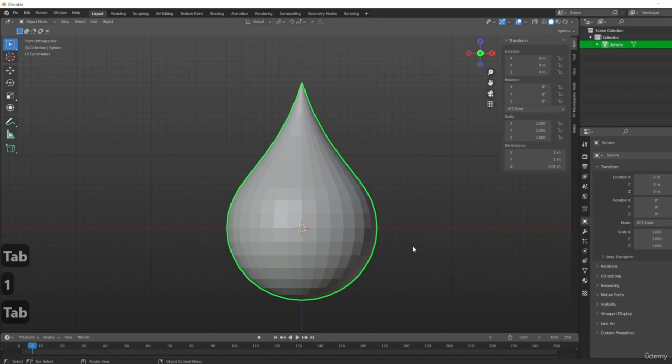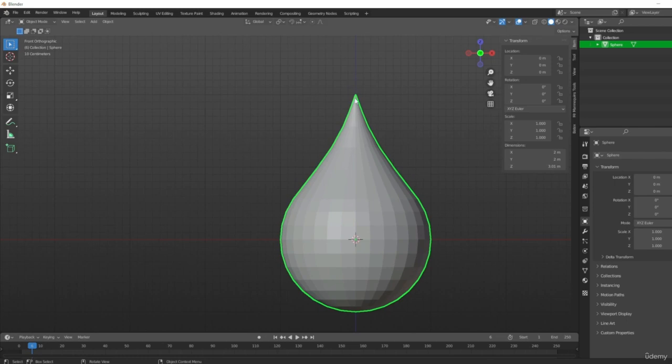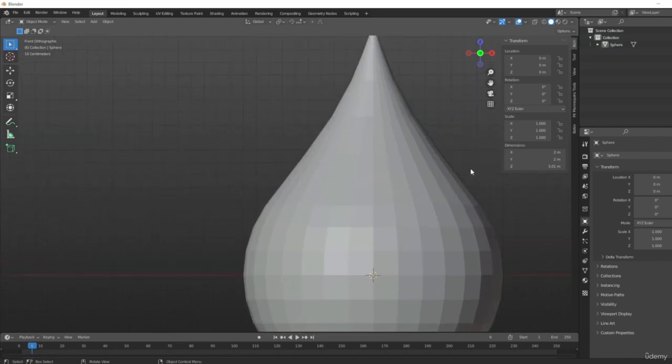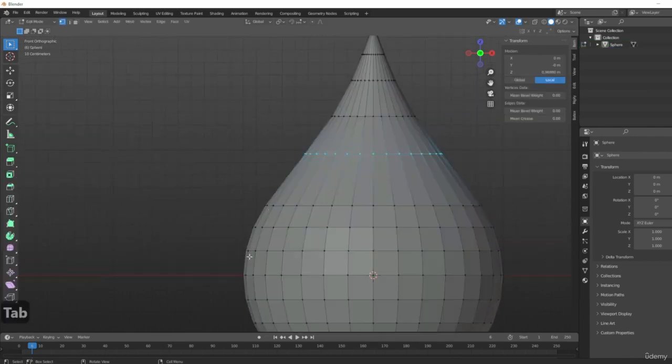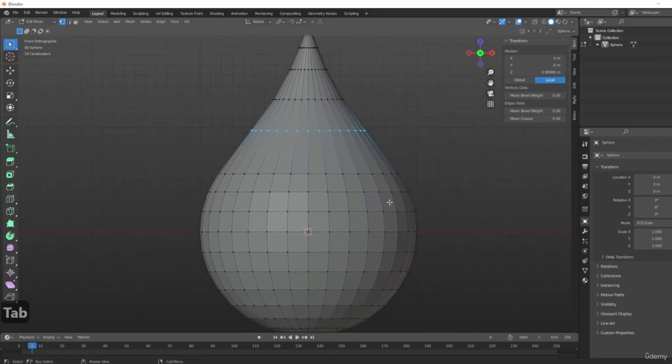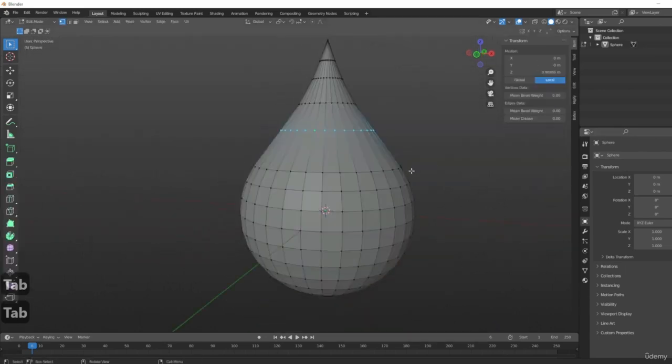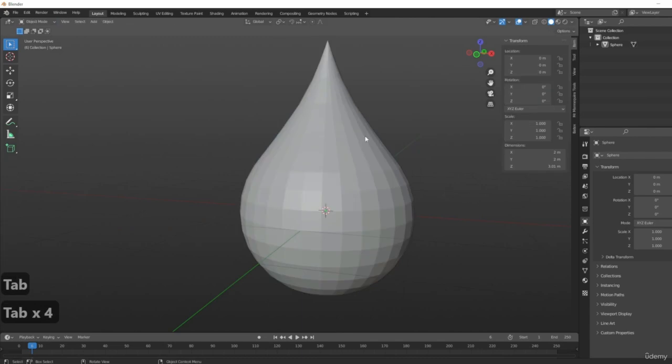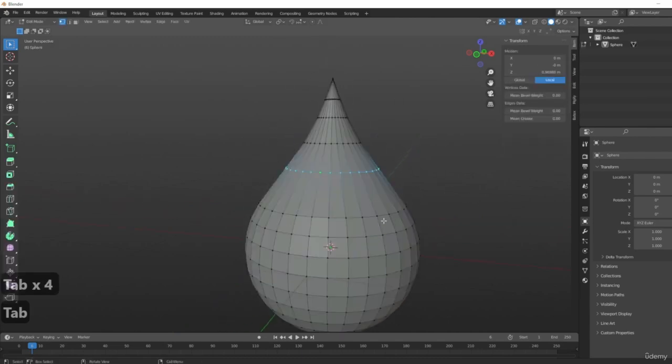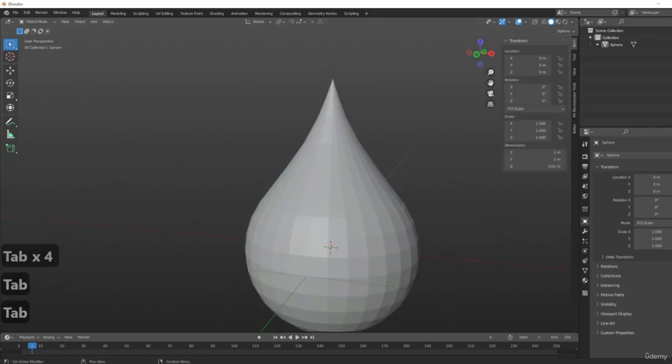Okay, that looks pretty good. You may notice me move in and out of edit mode quite a bit while I'm modeling something. I'm just trying to check the silhouette of the shape, which I find is a lot easier to do when the vertices aren't being drawn over it. It just throws off my eye a little. So the tab shortcut, as you can see, will be extremely useful in quickly getting in and out of edit mode.